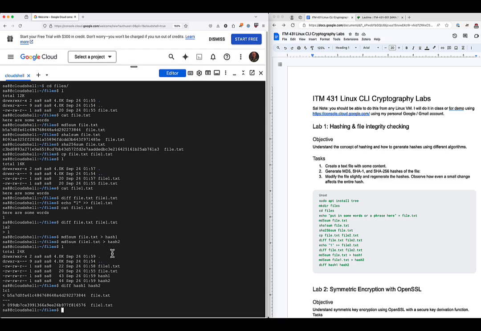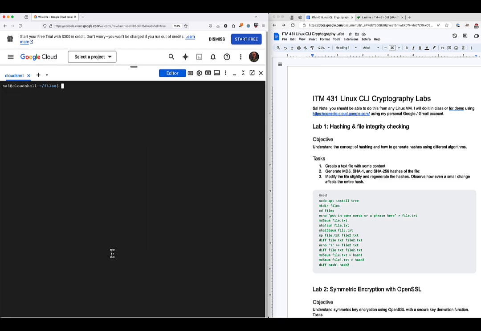And let me go ahead and clear and do that one again. So I have my file.txt hash output, my file1.txt hash output. This is the difference between the hashes, okay? Notice all I did was add a single character 1, and the hash is very, very different. And that's part of a good hash. It allows you to change one character, add a space, delete, whatever, in another file, and get a distinctively different, non-deterministic output from the previous hash. Okay, so that's good stuff.